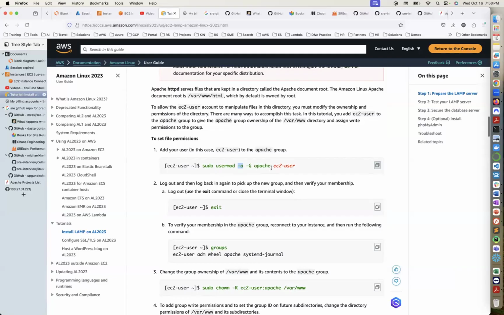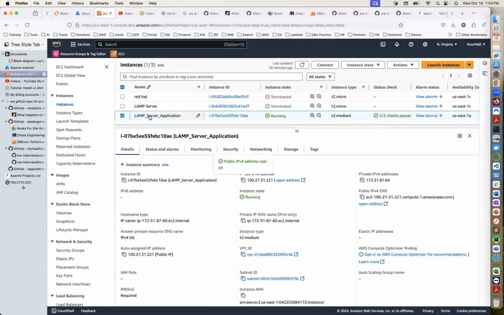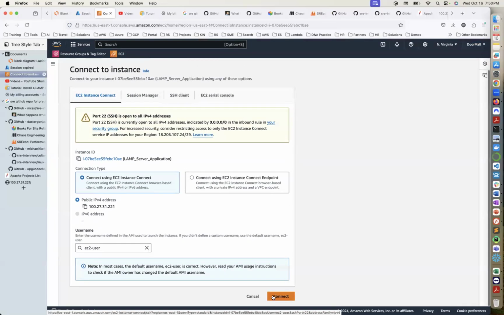So when you add a user to a group in Linux, it will not take effect immediately. That user, this user which we just added into this group, needs to log out of the server and log back into the server, okay, before it can take effect. So here we have to exit. To log out, you type exit. So I'm exiting now. And to come back in, what am I going to do? Go back to the server and click on connect and connect.